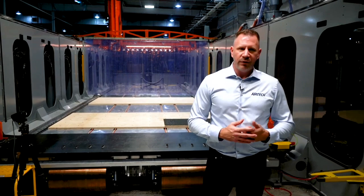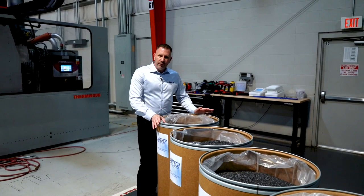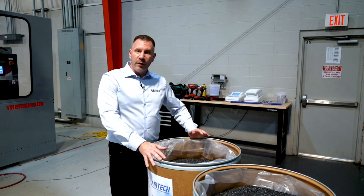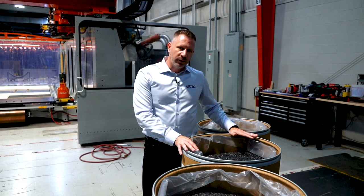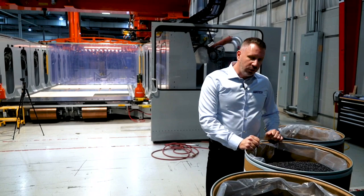We're going to start on this end — this is our ABS material called the S150 CF. We use this in low-temperature applications such as trim fixtures and jigs, assembly and bonding fixtures, low-temperature curing, and even master models. One step up from there is our modified polycarbonate, the C250 CF material. It shares a lot of the same application range as the S150 but offers a much more durable surface with better resistance to chemicals as well as better mechanical properties. Additionally, we can use this for low-temperature out-of-autoclave cures, and we're seeing a lot of use for it in composite manufacturing for tooling.